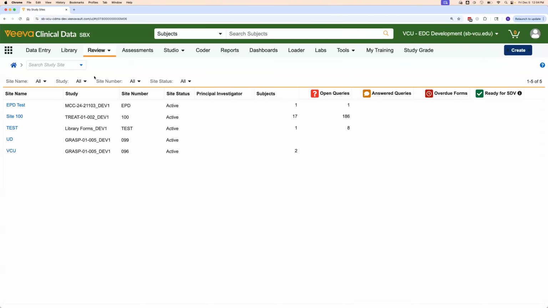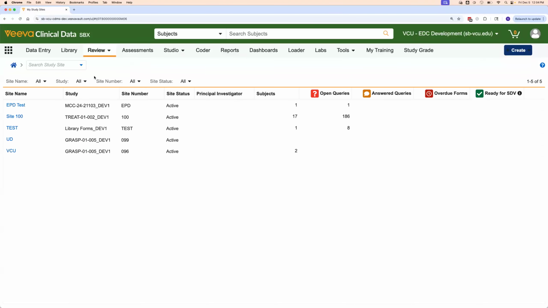I'm just going to go back to the site view. So site does data entry. We're going to go back to the data entry tab and just note that this same option to do the exports is going to be available from the site perspective as well. So these will always be available for you.